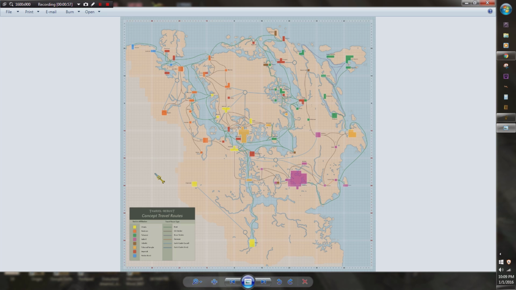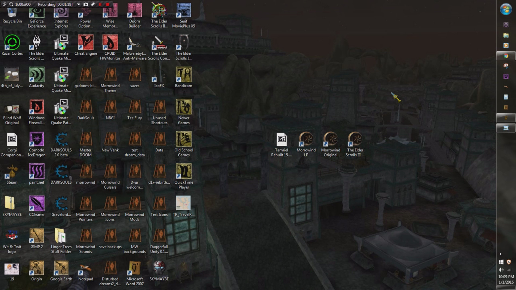So getting that will enable you to see yourself on the map, say if you go all the way out to this area, or over to Necrom, or anything else like that. And it can keep your game from crashing while having that mod installed. I have had experience before going over here without the mod installed and the game crashing when you open the map. So, with that said, we will jump right in.